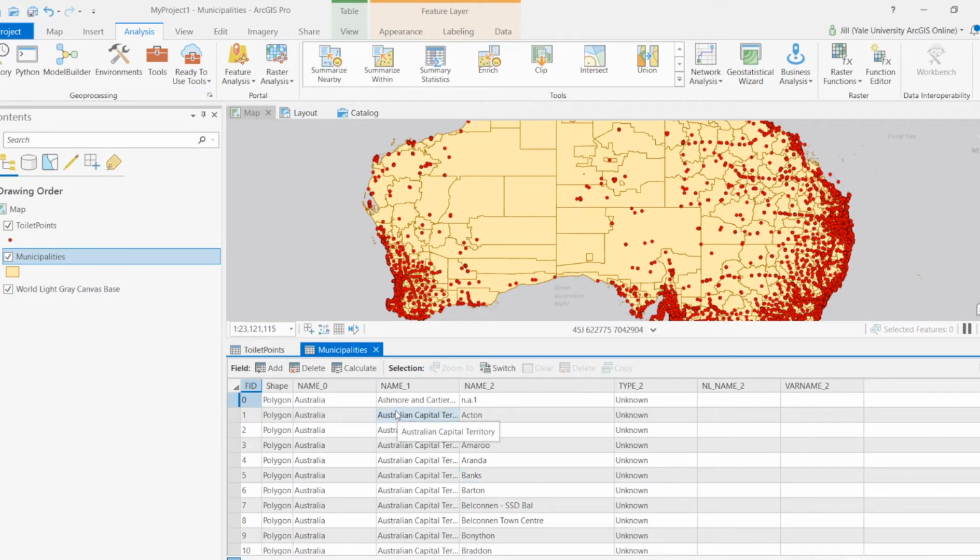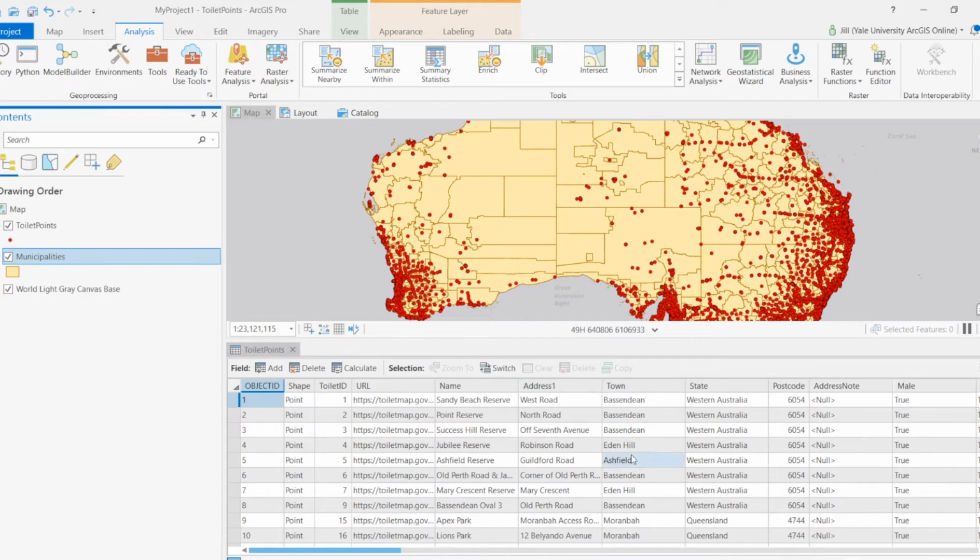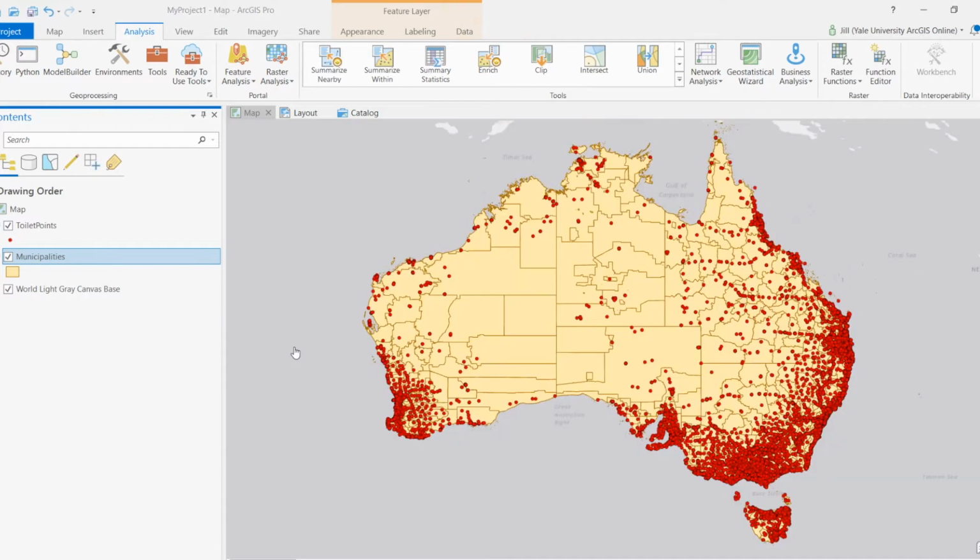When we do a spatial join, we don't care if we have a matching field. We don't need a join key anymore. It's not going to matter that these town names don't exactly match these town names, because a spatial join is done entirely based on location. What points are in what polygons, for example.